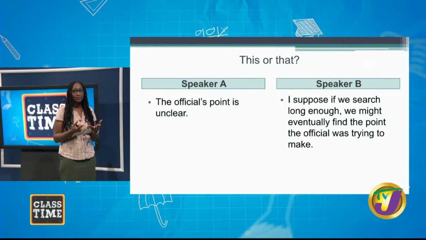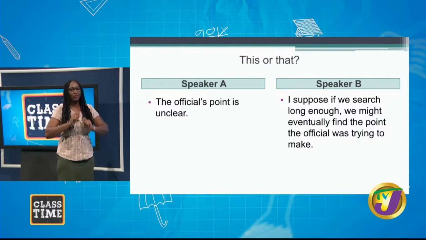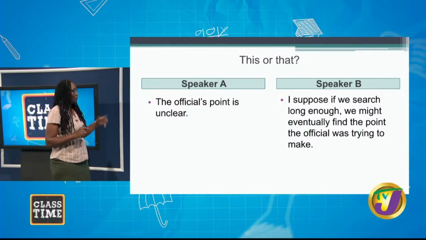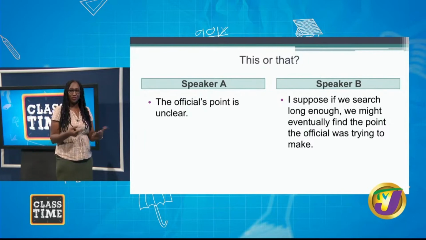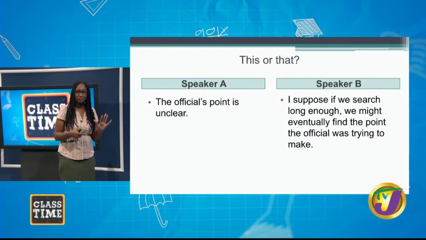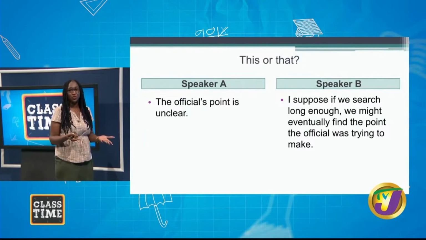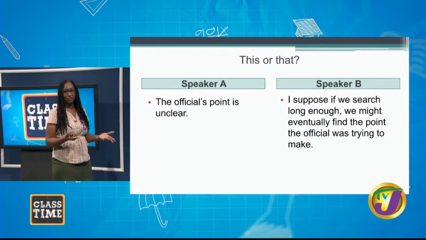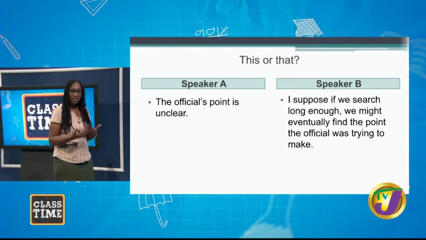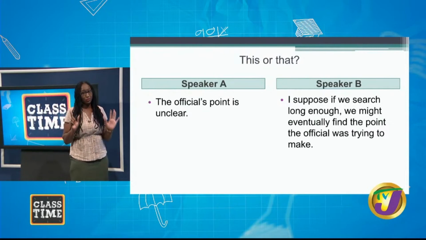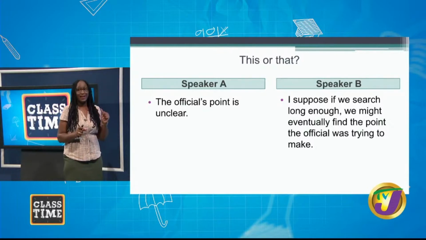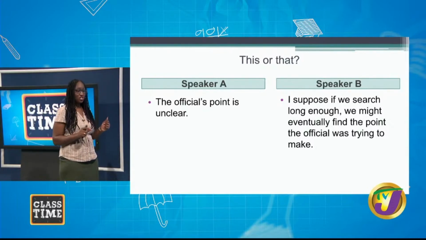They did. But look how they conveyed the same idea. One speaker, again, very straightforward. The official's point is unclear. Whatever the official was trying to say, it went over everybody's heads. Maybe they didn't explain it well enough. We're not sure. We don't have a clue. However, Speaker B says, I suppose if we search long enough.